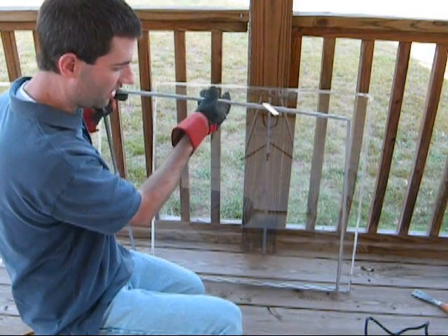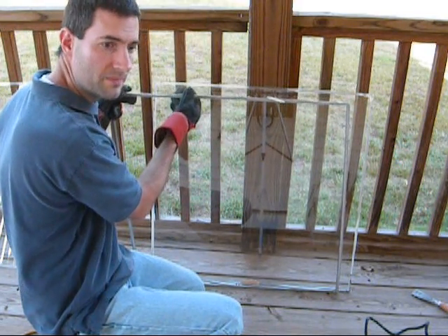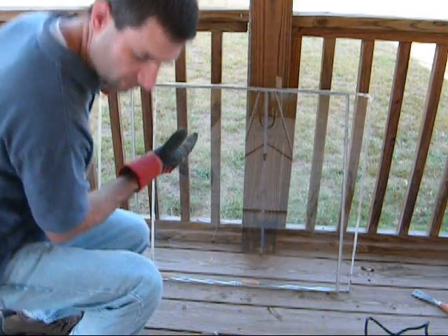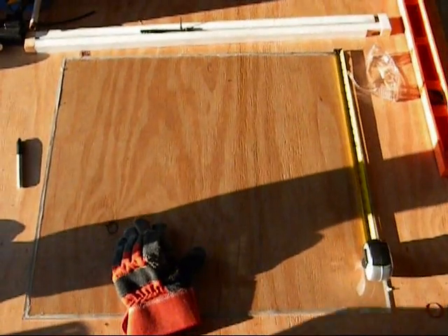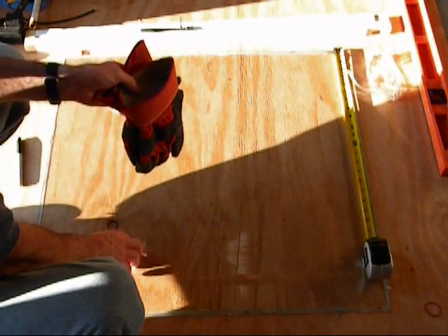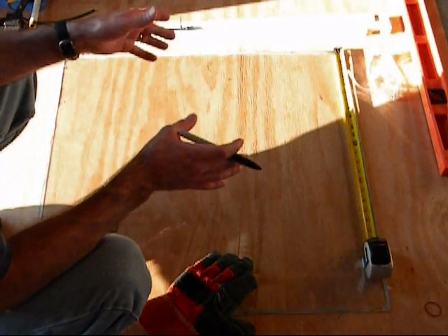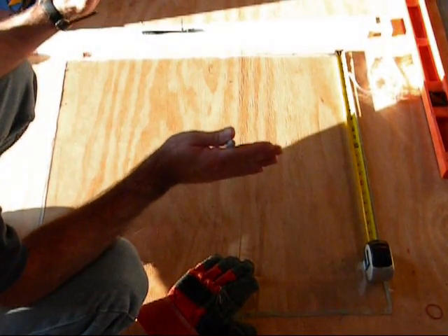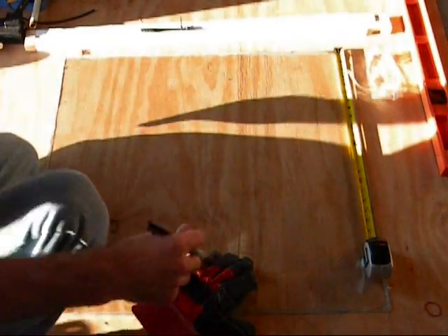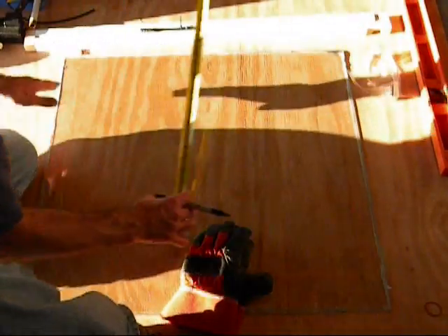So where we're going to go from here, I'm going to go ahead and start cutting the glass and cutting the frame so we can start building a frame for the solar panel. So now I'm ready to cut my glass, and this one is going to be the back of the solar panel. My measurements that I've been using are 20 inches by 21 inches, so I'm going to go ahead and make the 21-inch cut first. I'm just going to measure out 21 inches going across.